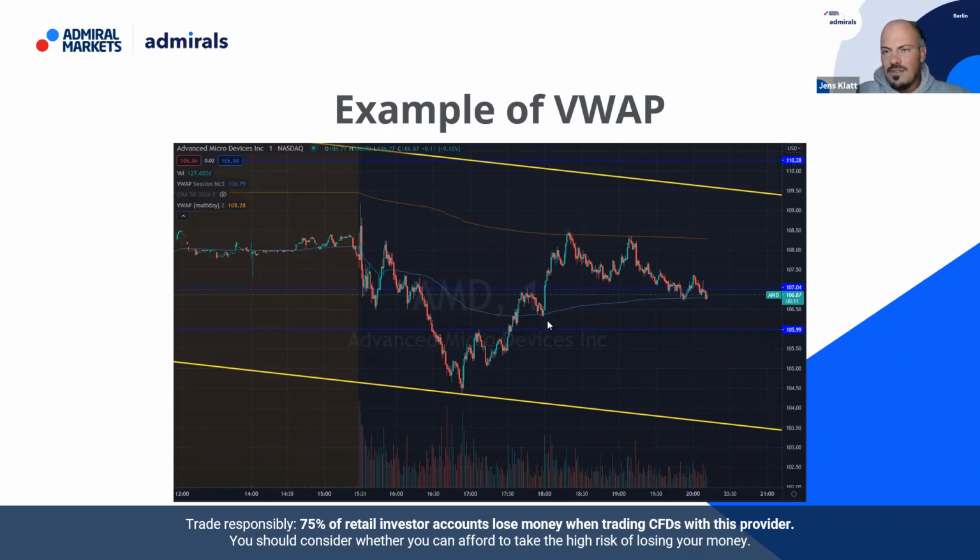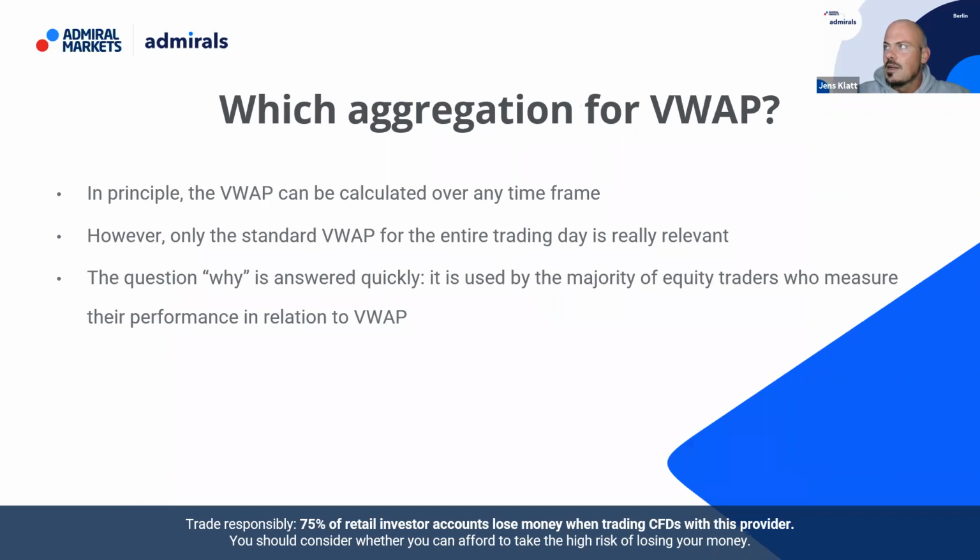But still, if all this is clear, and you have a game plan, you know what you want to see, and you know what you want to play, VWAP can be a very nice tool to see where the market is currently trading. And again, here I also remember that against 108 I took off most of the position. The reason for that is that we then really spiked into the 2-day VWAP. And as you can see here, it wasn't just tested once coincidentally. Shortly after, we saw another test of this region, and we did make it above that level. Why this is, is part of the next slide.